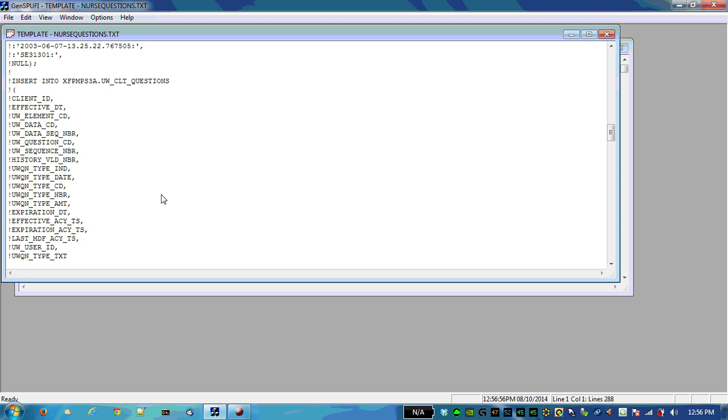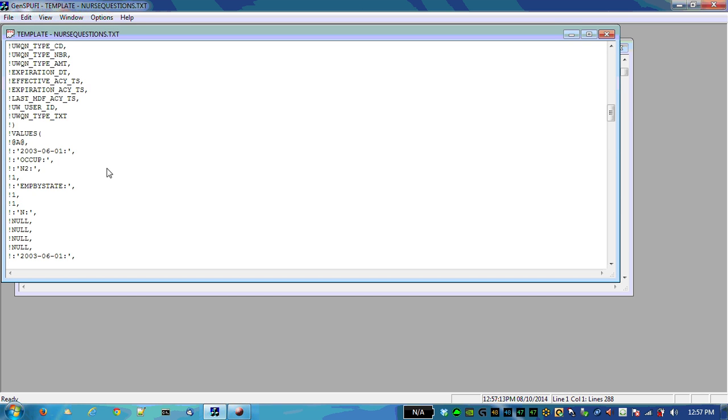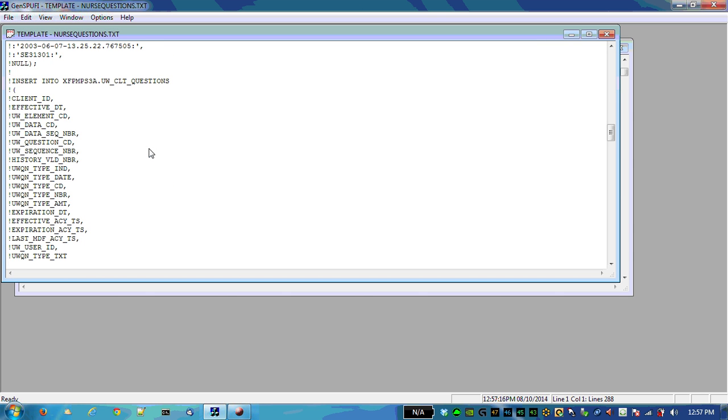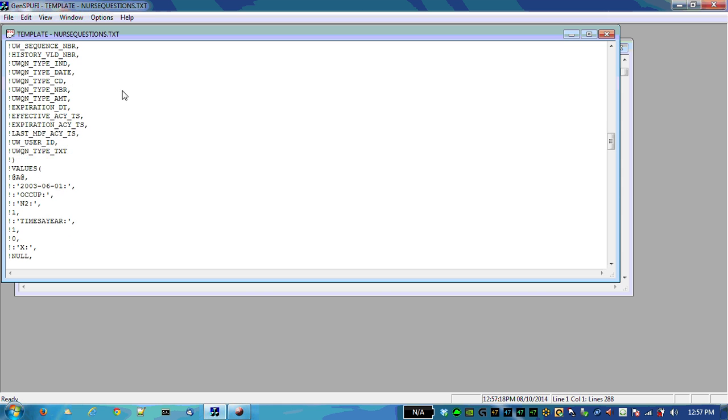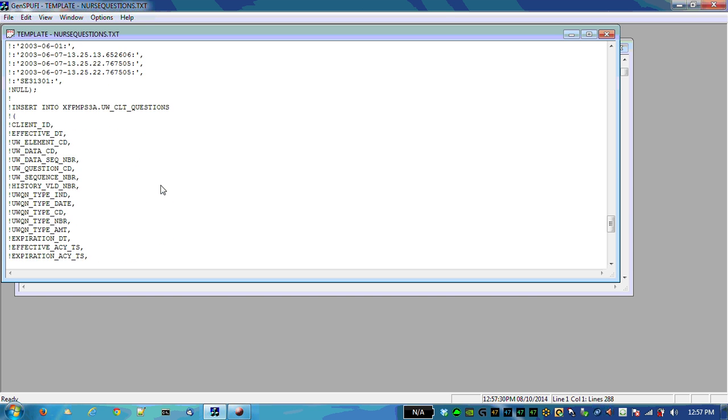And we had a list of client IDs, which is the thing we referenced our clients by at work. There are 18,695 different clients, just because we needed a lot of data. And over here we have the SQL statements that would be built around those client IDs. And it just would take the A column and insert it into here.